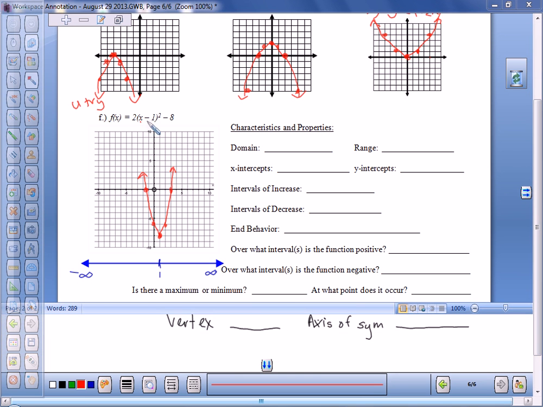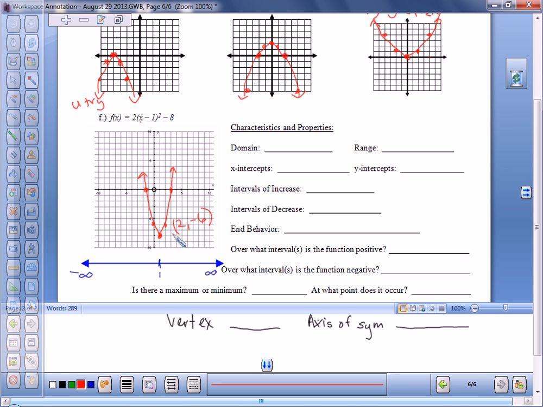So even if you do it by plugging in points, you should get the same thing. But because it's a squaring function, if I move right 1, squared is 1. But because of the 2, I double that, up 2. Right 2, 2 squared is 4. But because of the 2, I double that and go up 8. I mean, that's what I had in the beginning, and I just get confused when you have like 30 numbers.